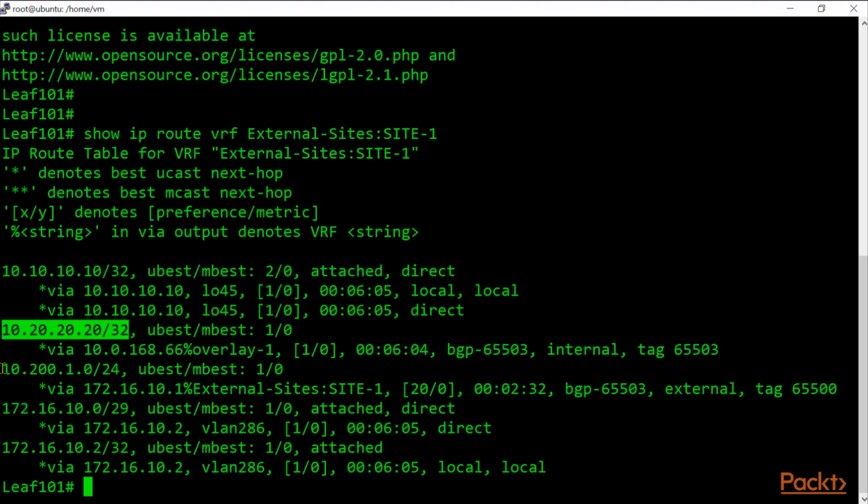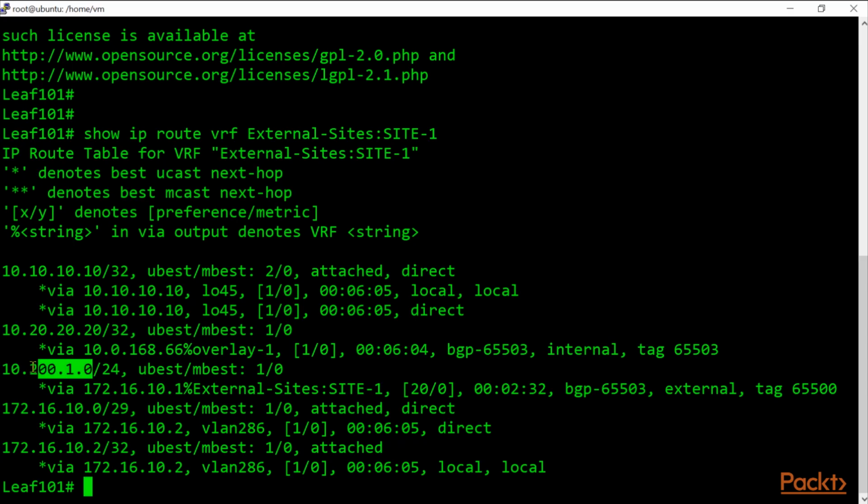And finally, what we are waiting for. This is the site 1 local network already learned in ACI, and this has been learned via 172.16.10.1, which is the core in site 1, via a BGP redistribution with the tag of 65500, which is the local AS number in the site 1 core, okay?